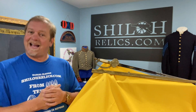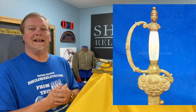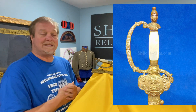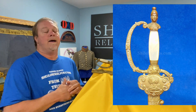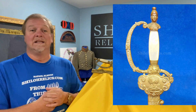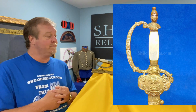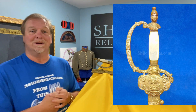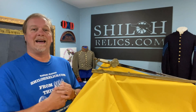This one is smoking — I just got it in. I put it on the website and I was like, oh, I won't talk about that one because it's pretty and I'm like an old crow — I like the pretty shiny things. You can go to ShilohRelics.com and see this sword as of the time of this video. You can buy this sword, you can call it yours, show your friends, play them this video and say, 'I think he's right — I think that's a wonderful sword that I need to have on my wall.'